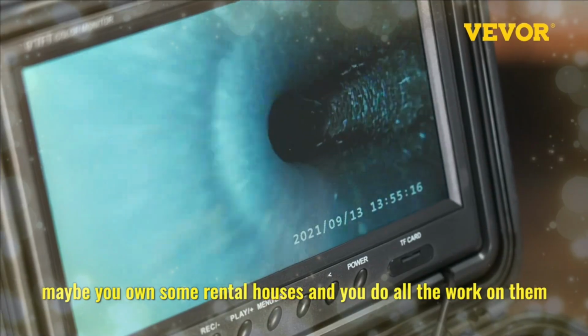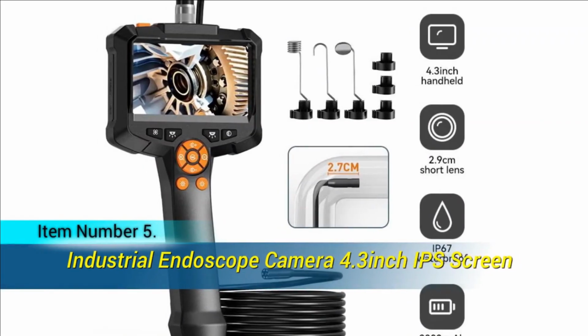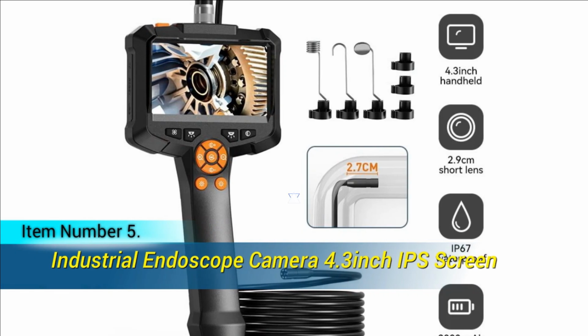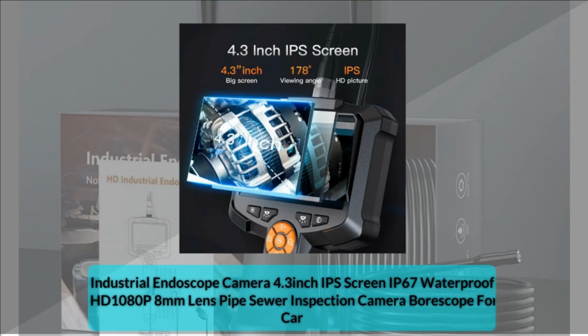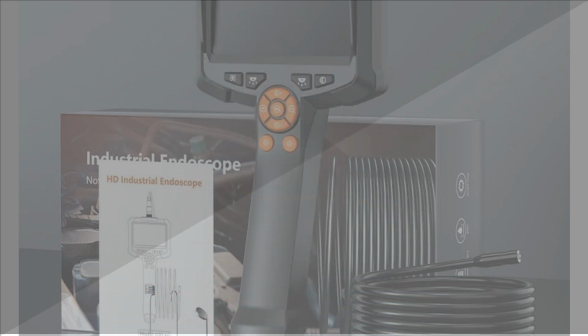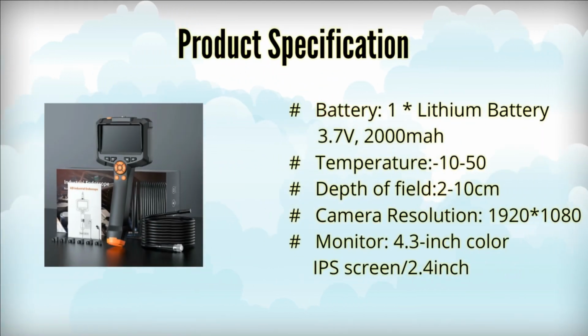Let's get started. Item number 5. Introducing the INSKAM endoscope camera, the perfect tool for all your inspection needs. Featuring a high-resolution 1080p HD camera, it captures clear images even in tight spaces. With an IP67 waterproof rating, it's ideal for underwater use.